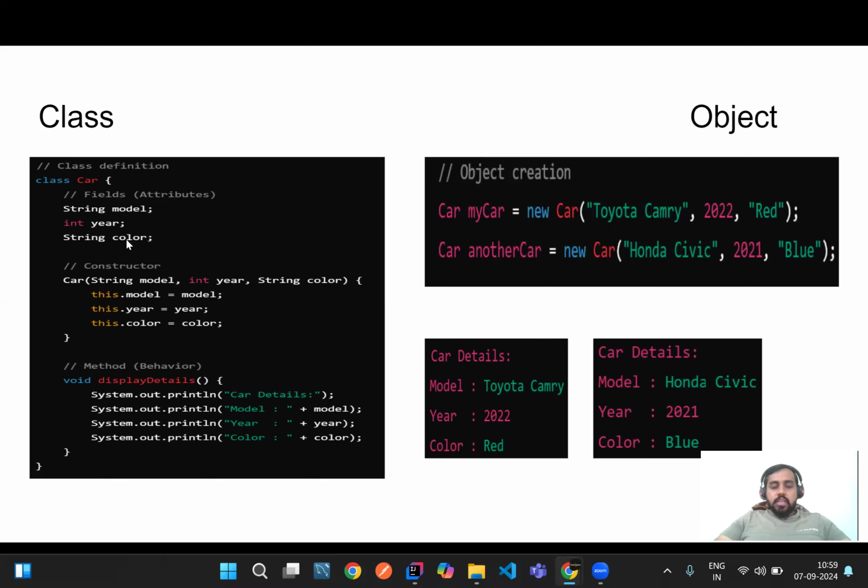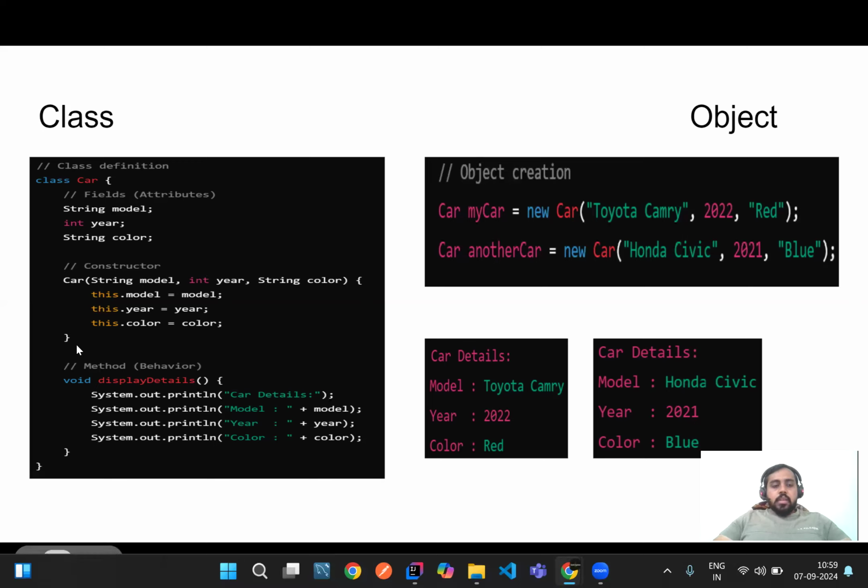All the fields I declared here, I'm passing in during creation of the object. These will be fed to these fields. this.model refers to the class variable, and it assigns the value it gets during runtime.